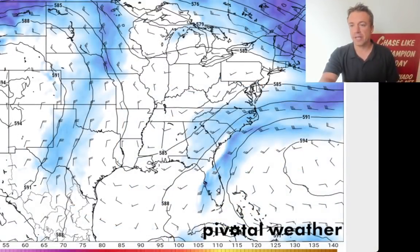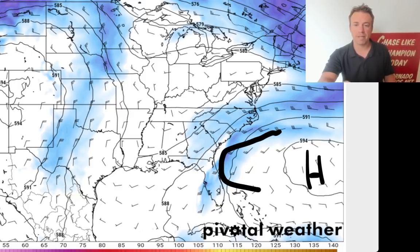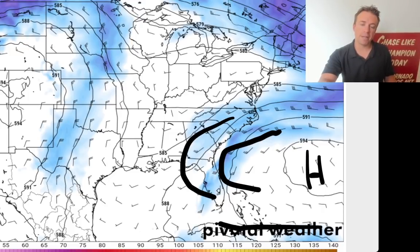This is the upper-level pattern showing 24 hours from now that Bermuda High beginning to expand off to the west. You can see the western lobe of that Bermuda High just off the U.S. coastline near the southeast coast of Florida. That Bermuda High is a big driver in forecast tracks — if it's a little bit further east, you get more of the fish storms that curve to the north with potential impacts near Bermuda. But when the Bermuda High expands a little bit west like it is now, it sends these storms into the Gulf of Mexico. Through the weekend into early next week, this Bermuda High is expected to expand a little bit to the west, and that's going to cause Laura to pass into the eastern Gulf of Mexico, with Marco heading into the western Gulf of Mexico.